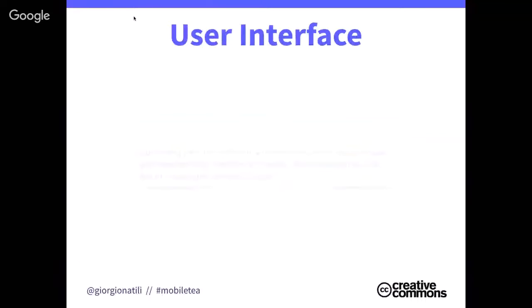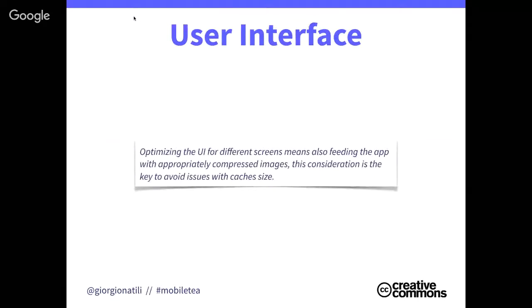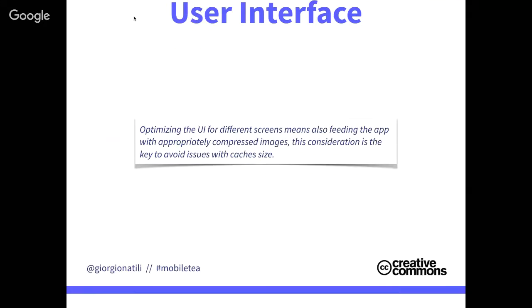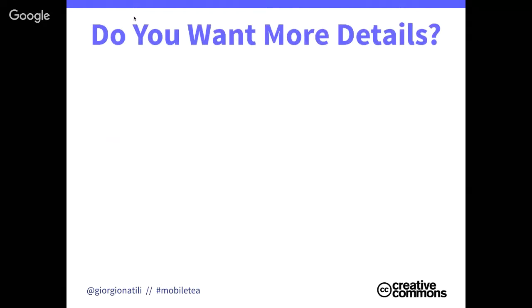And for the user interface, don't deliver the same images to everyone. Right now, having a mobile phone is absolutely usual, it happens every day. You don't need very huge images to be delivered on a mobile phone. Start to think about how you want to deliver the appropriate content for the right screen size.